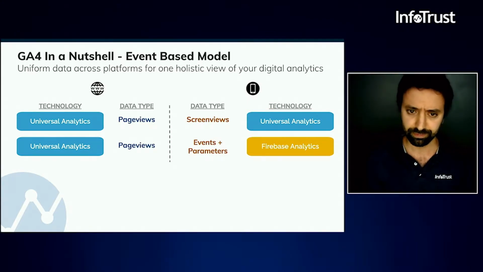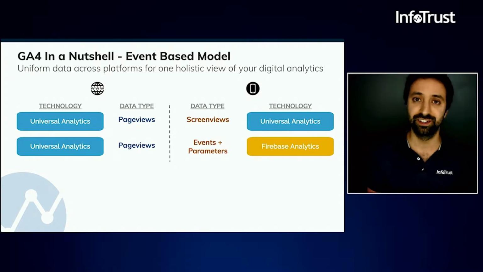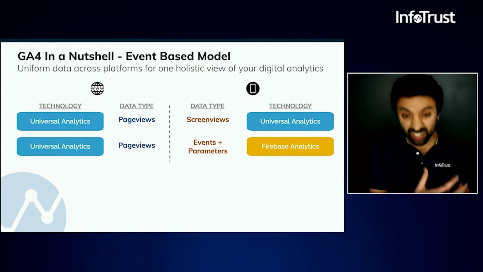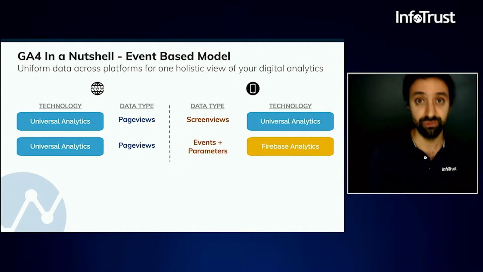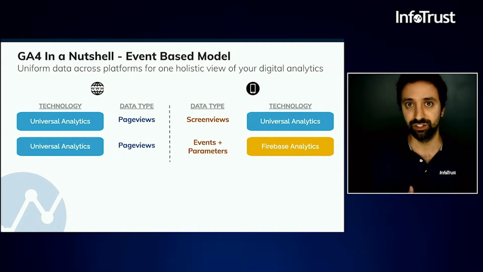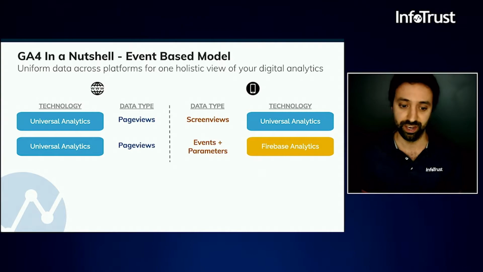And ultimately, Universal Analytics wasn't quite as scalable as Firebase based on the data type and data collection model on Google's end. So we've seen firsthand how Universal Analytics, because of all the processing and based on it being page view and session focused, could lead to some irregularities or just challenges where Firebase Analytics was built to scale.